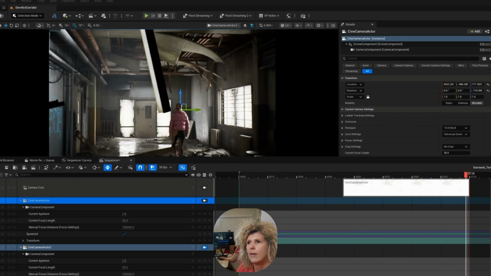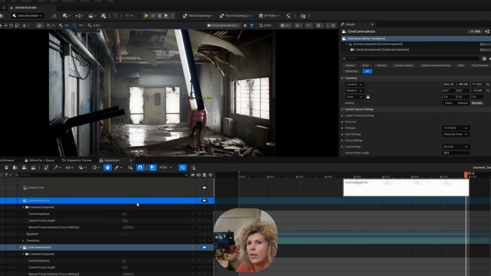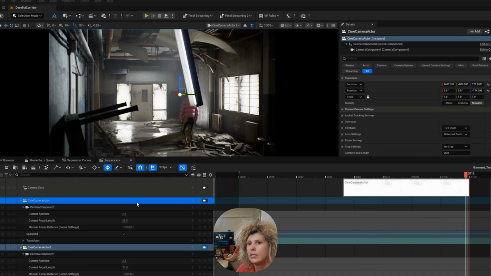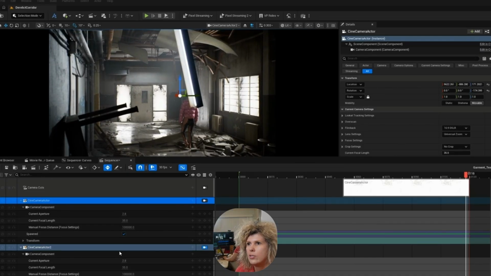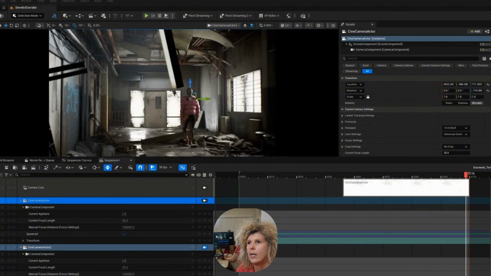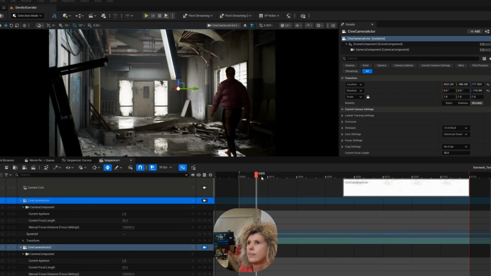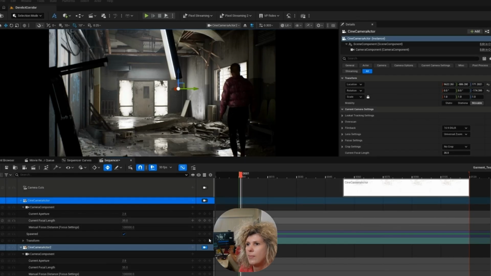So basically I have two cameras, one that goes from the back. If you right click on the Cine Camera Actor, you can duplicate this. I have 1 and 2 here. So I can start from the back when I am doing this animation. So now I can scroll and see how her steps look from the back.